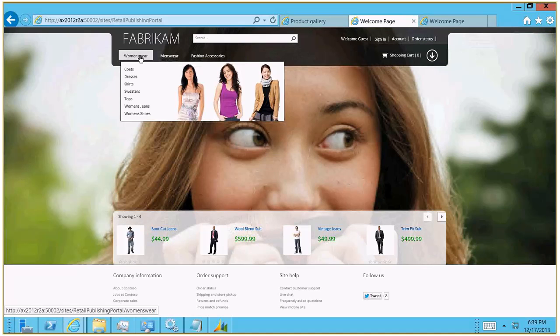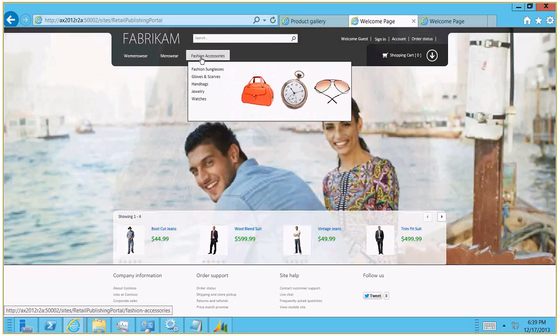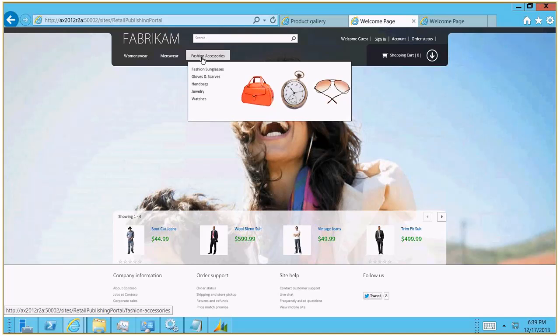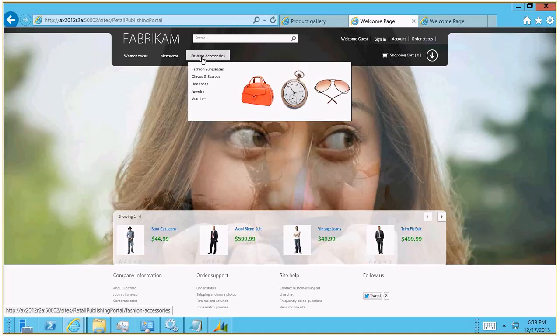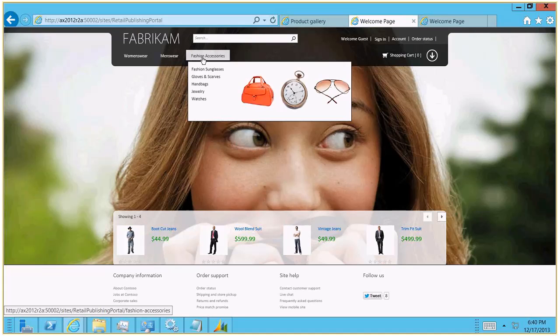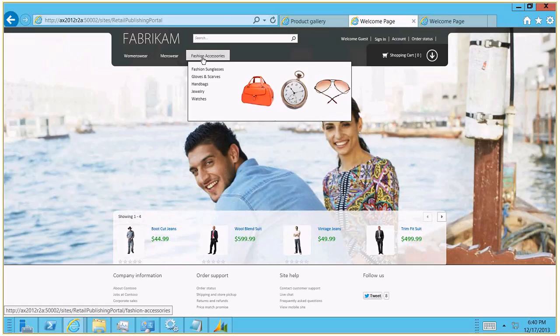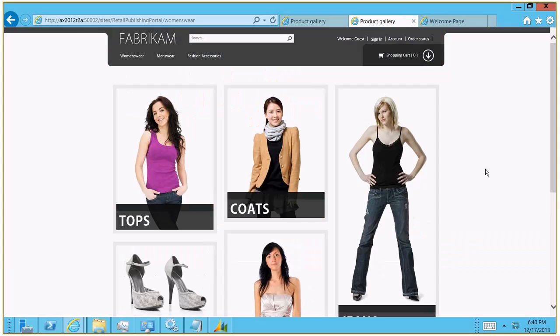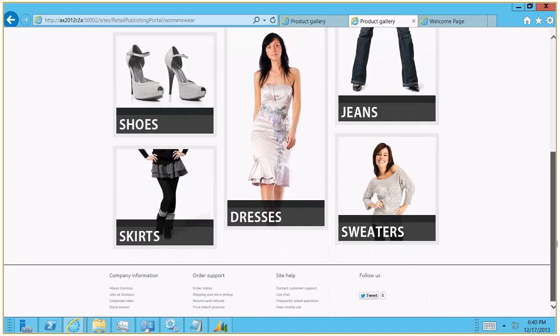Something of interest here is a category promotion that can be used as part of this particular navigation hierarchy itself. This is an image that we let you associate with that fashion accessories node. Again, we have chosen to keep this very data driven, and we allow you to control it through AX, and you can change it as you would like. So this is more to showcase the data driven nature of the site itself, and just provide more user controls that are reusable. So when we click on this now, one of the variations you will see is a category landing page. So again, very data driven.